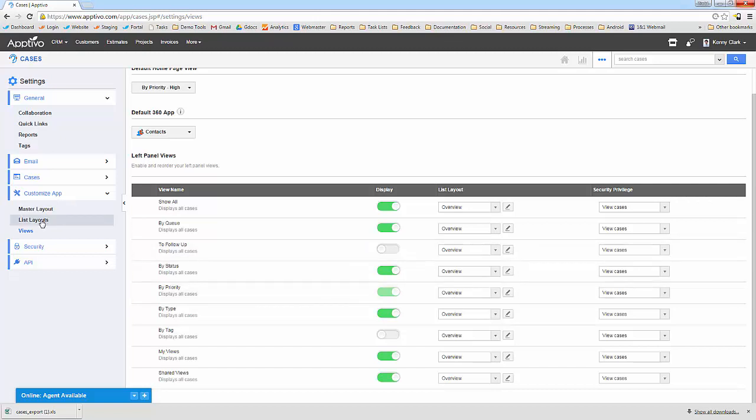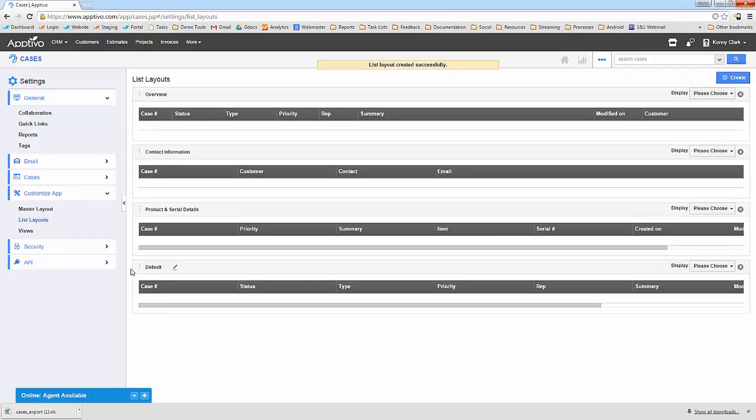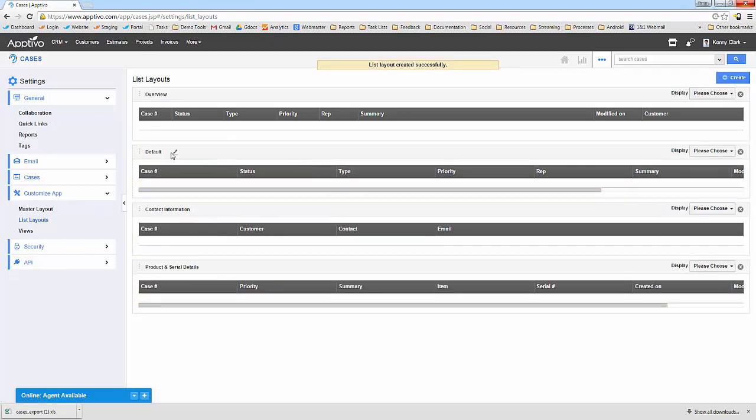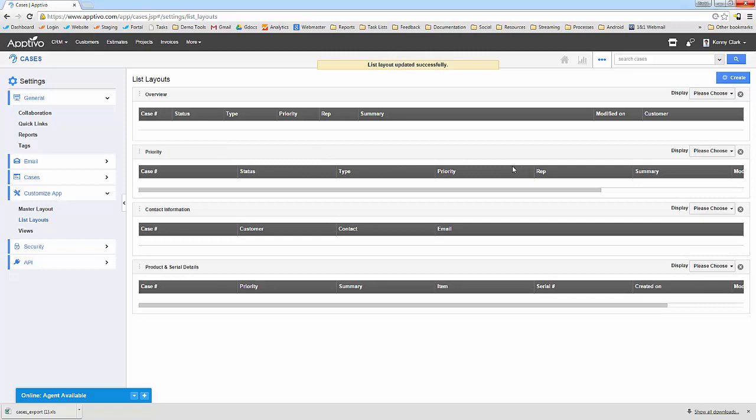But then what I could do is I could create one, and maybe I call it my priority view, or maybe it has some other purpose. And then what I'll do here is I'll go remove that priority because I don't need that. And maybe what I'll do is I'll take that space to show more of the description. So I'll go do my resizing so I can get everything fit in here.